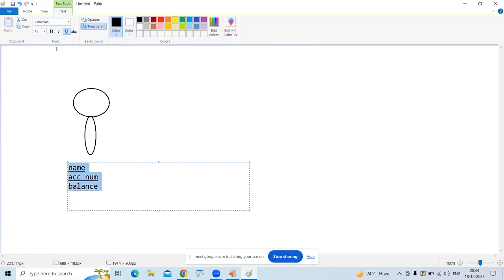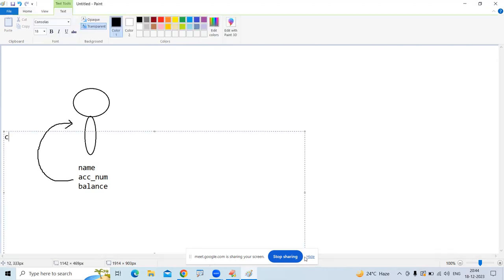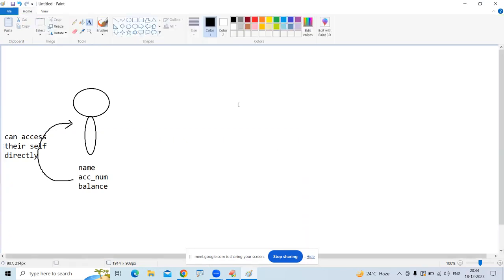Everything is private, not visible to other people directly. But when the person wants to get the information themselves, can they access it or not? Yes, they can access it themselves directly. That is nothing but within the class.